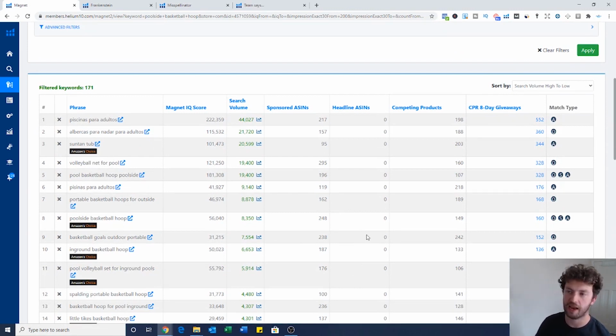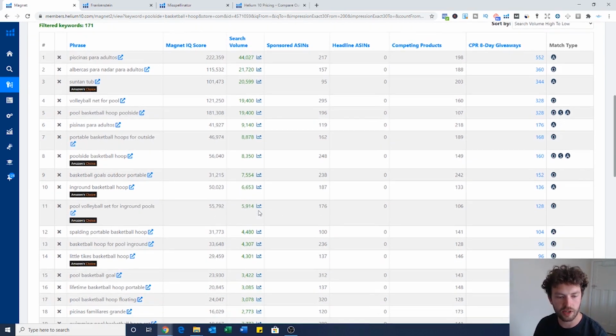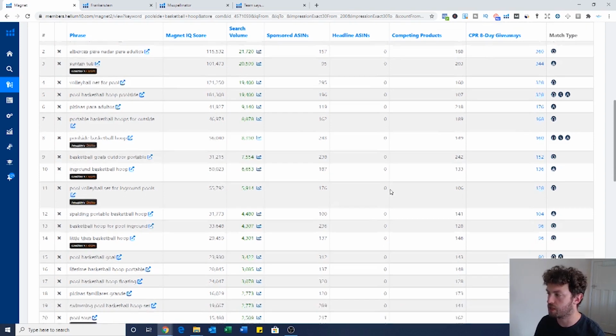And can you see how this is using data? This is using data that's available to everyone, but you do need the software, of course, which is why we use this all the time. But you need to know what you're doing, because so many people don't know how to use this software. And we've used it for years, lots of trialing and testing, so happy to pass on some of this knowledge.